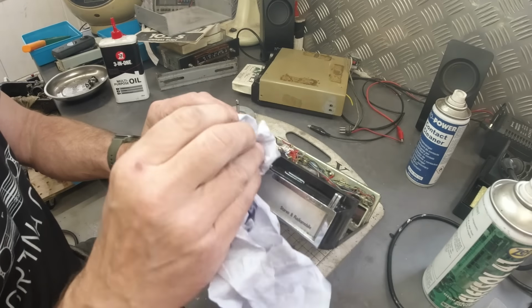We'll move this chassis off the bench, and we're going to open up the cassette and do some very basic repairs to it. I might have already covered this briefly in the desktop part of the video earlier on, but we'll recap. So I'm going to pull the tape apart. Hold on. Okay, here we go. Each tape's slightly different in the way they hold together, though a lot of them just have the same pins.